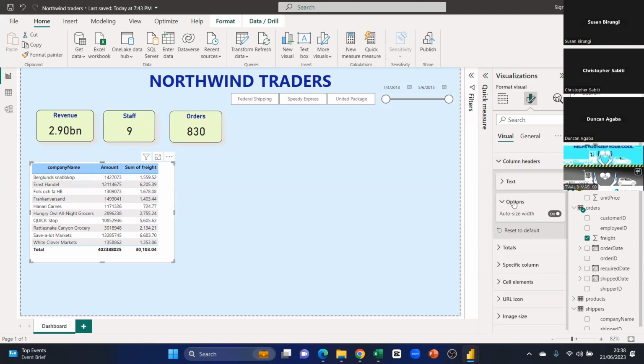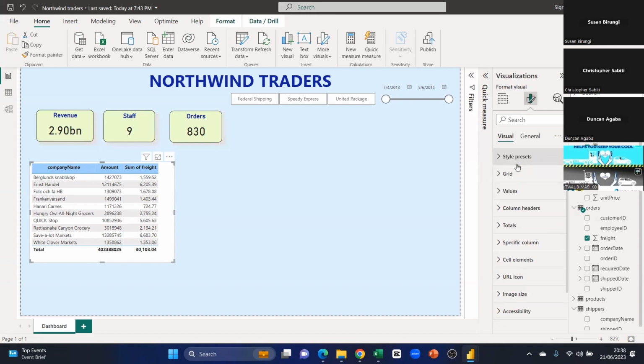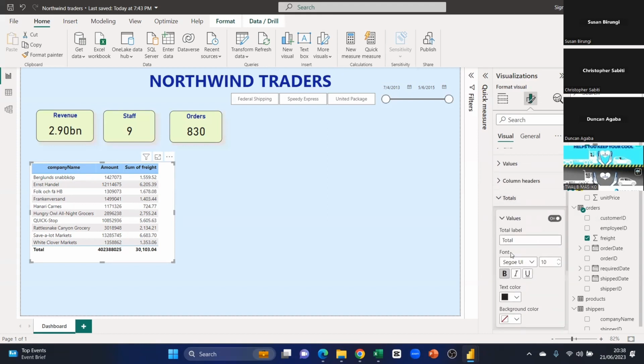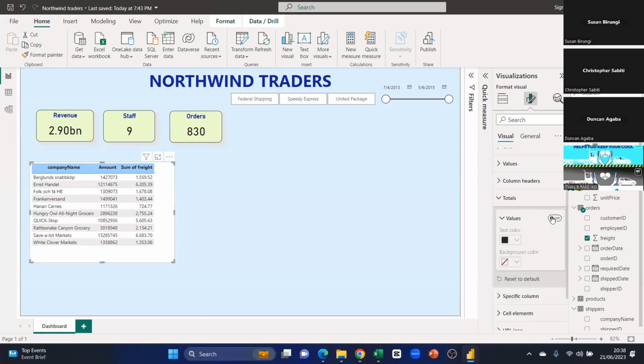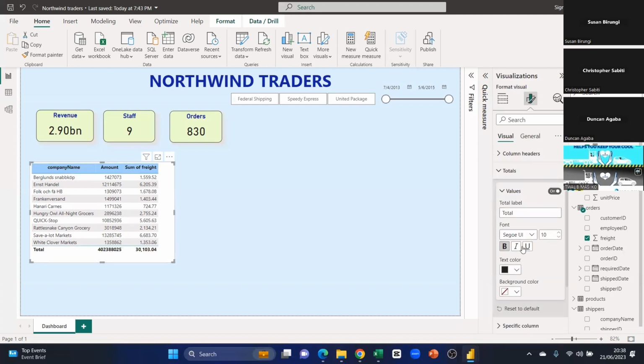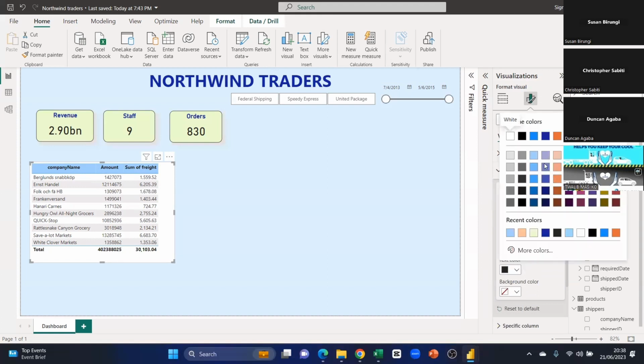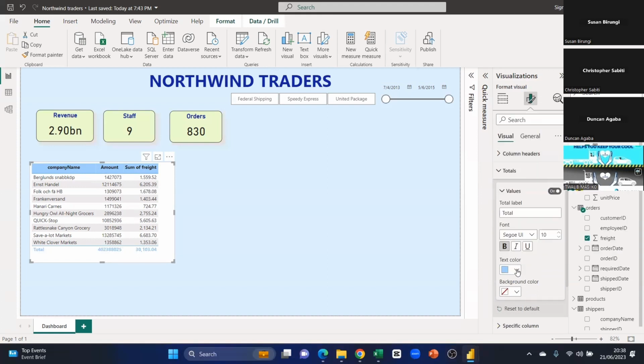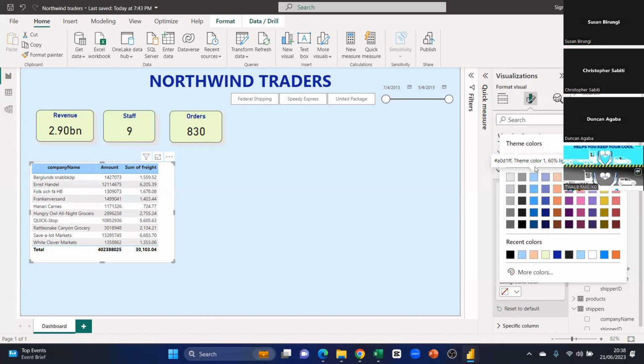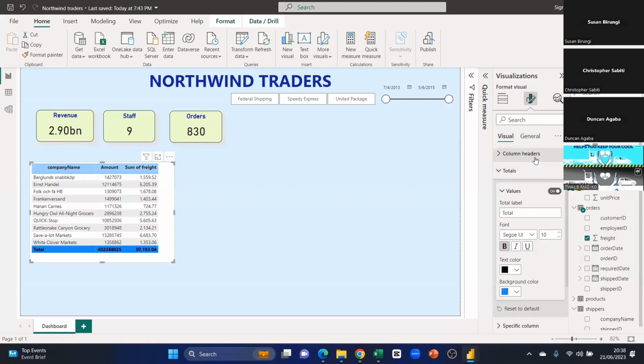That is on text. Then the other options here, if you want them to auto resize with the wording, such that when I click here, amount can't disappear from behind that column, you can always do that. Auto size width. Then if you don't want totals here, you can remove them by toggling this off. The totals will go off. But if you want to give totals their own color, the text has to remain black. The background, I want to give them maybe a darker blue, something like this.